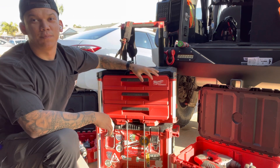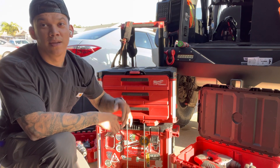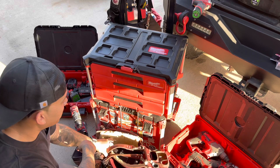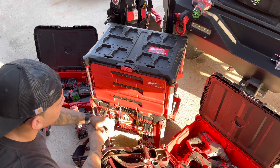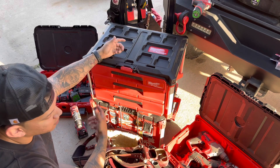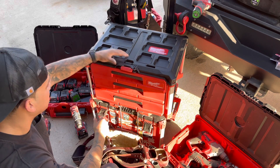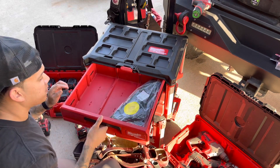We all know that if we have batteries and power tools, getting to them is usually hard because you have to take all the Milwaukee system out — all the boxes. On the bottom packet I usually have my bags, that's my little game box. On the middle I've been keeping power tools, and on the top one that's where I've been keeping all my batteries. It's kind of a hassle if I need to get power tools — I always need to re-rack and try to get to them.